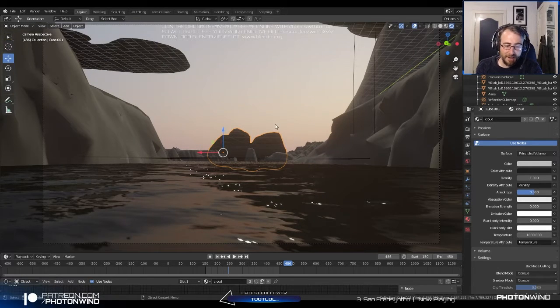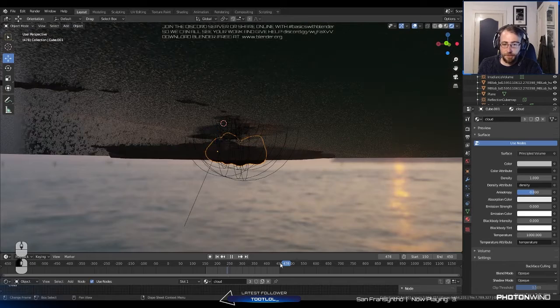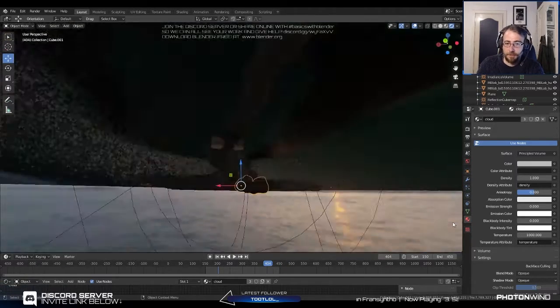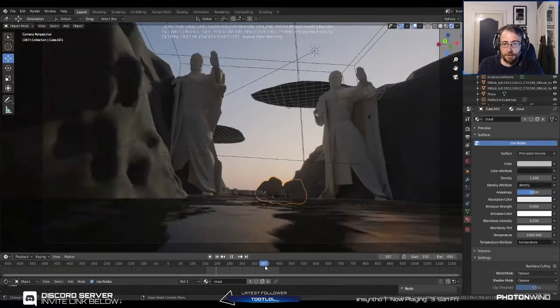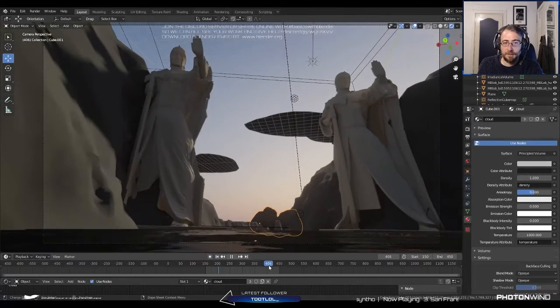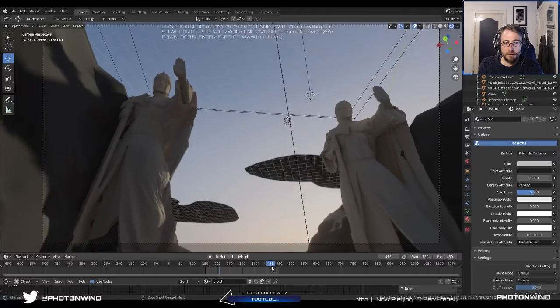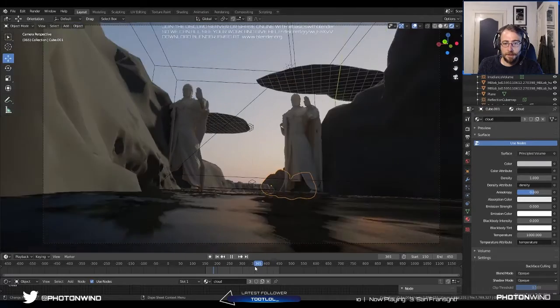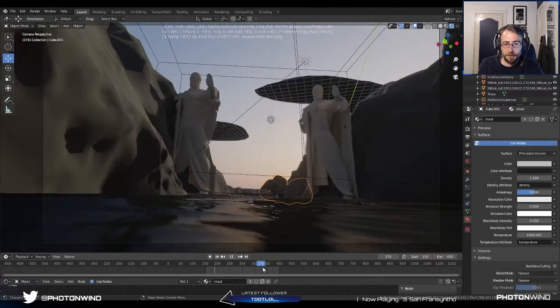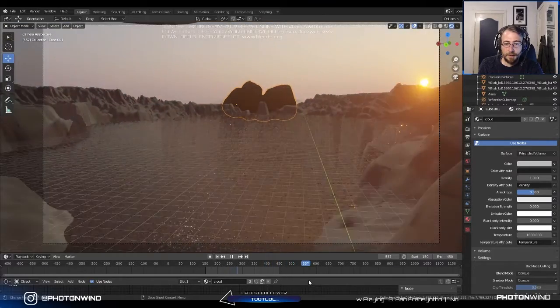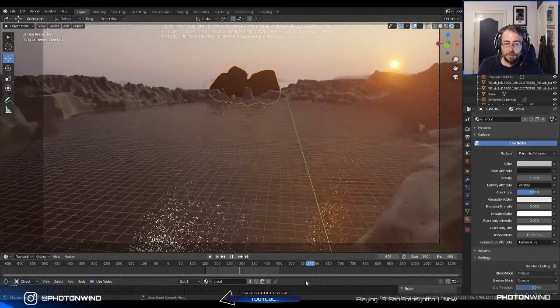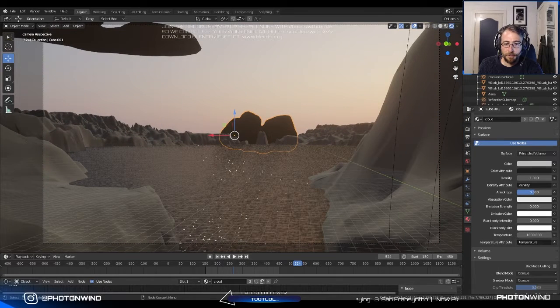Yes, it is. I'm doing a scene from the Lord of the Rings, the Argonath. So it's those two gigantic sculptures in the middle of the river Anduin that the Fellowship sails past, but then with the big lake on the other end where the breaking of the Fellowship happens.